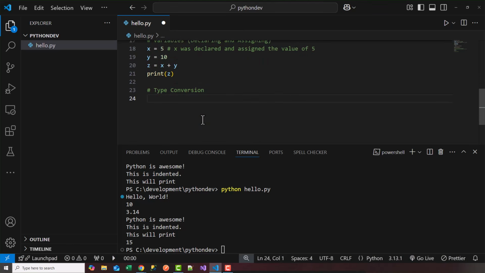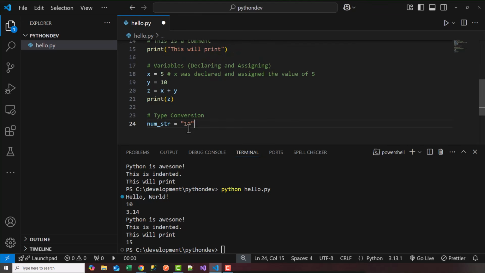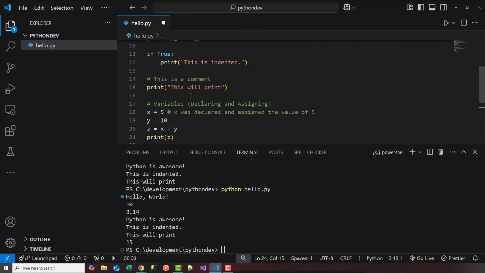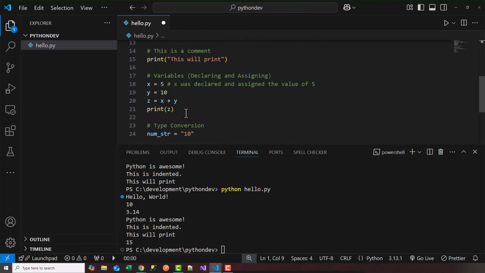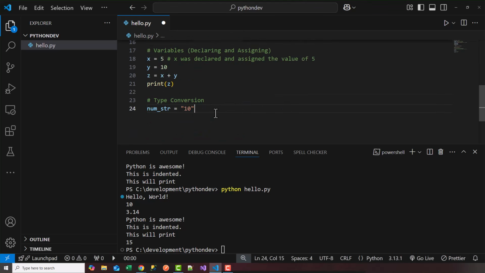So for example, I can convert between different data types, such as a string. So let's create a string here. We'll call it a numeric string, right? So it's in quotations. Now strings are within quotations. Notice here, 10 is within quotation marks. Again, at the very beginning, we printed out hello world. Notice it was between quotation marks. So strings are enclosed within quotation marks. Okay. So I have a numeric string here.